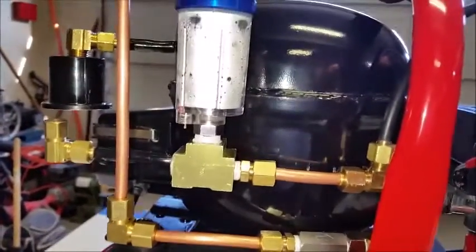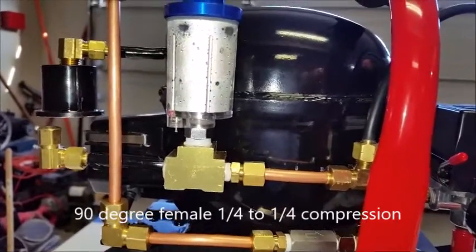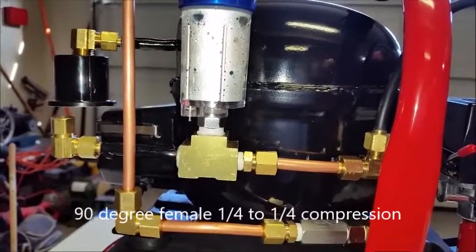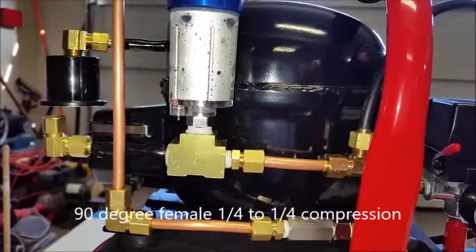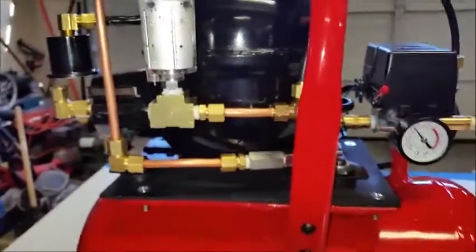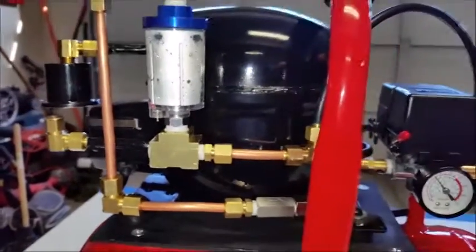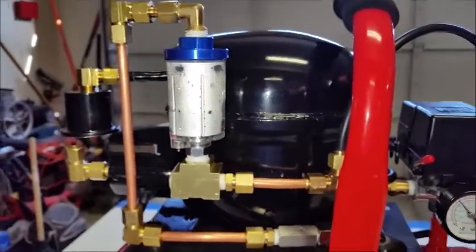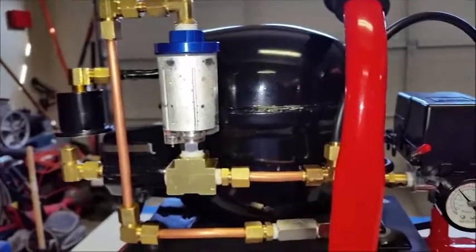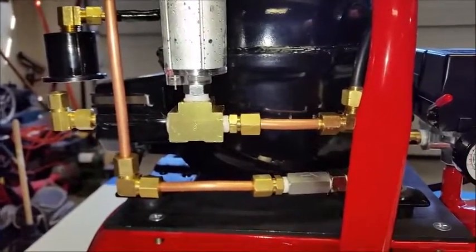And the problem is that they don't make 1/4 pipe thread to quarter compression fitting. And it would have to be a female on this side. So I was in a dilemma for a little bit, and I'm like, there has to be a way, and I thought about it, and I'm like, why don't I try using that block? And it worked out perfect.